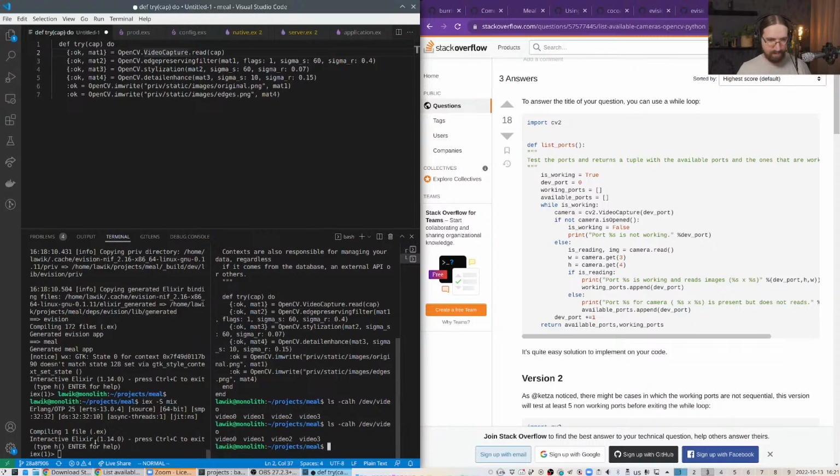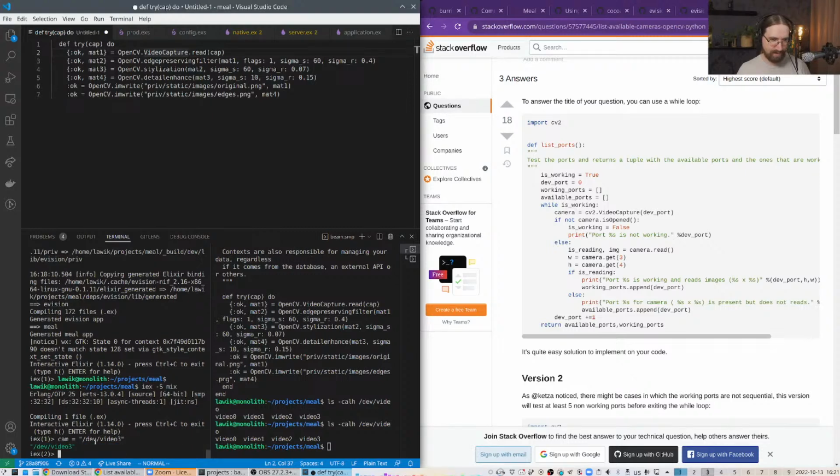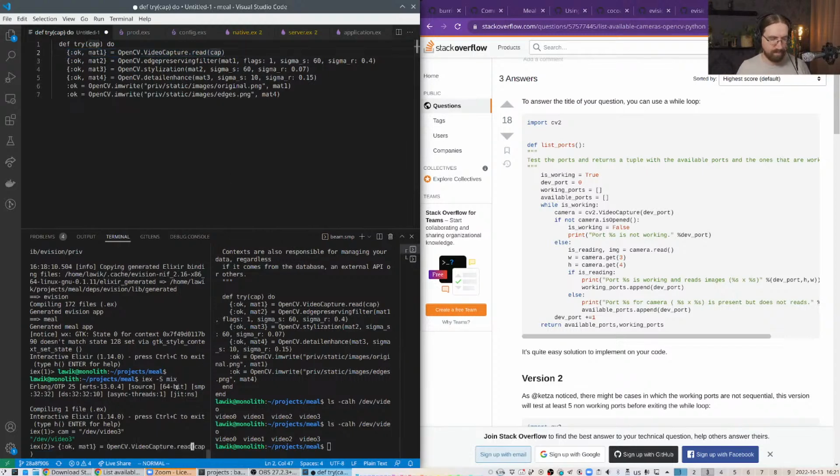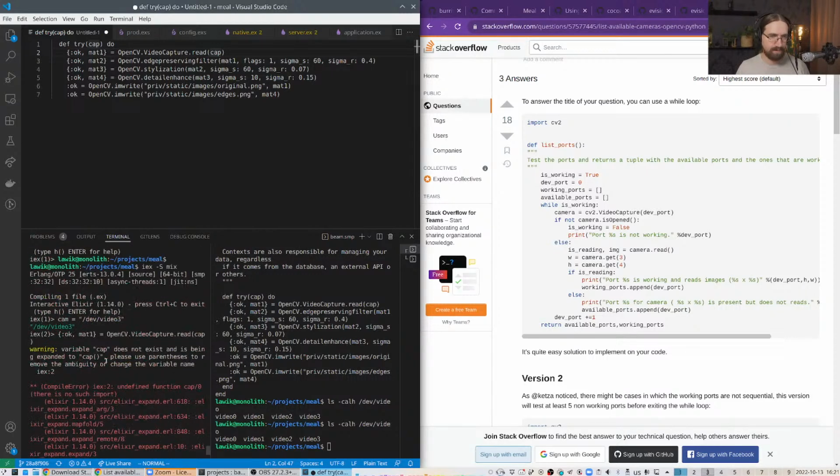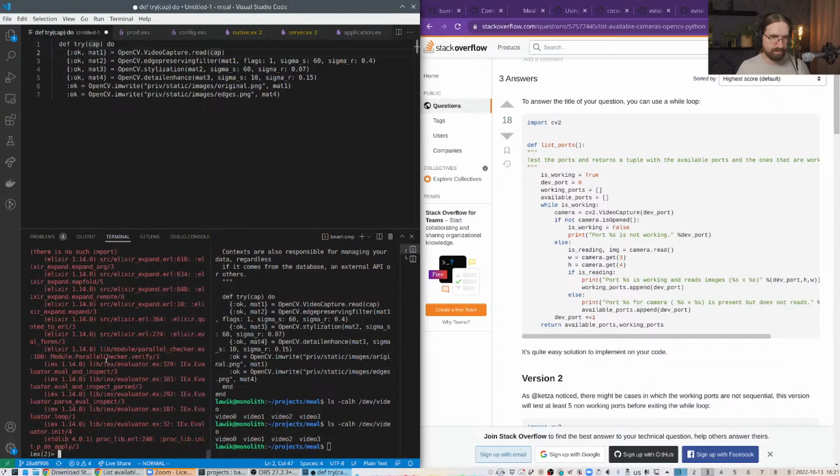So the new camera should just be /dev/video3 because it's the last one added. And then we should be able to do capture. Cap. Yeah, I didn't call it cap. I called it cam.